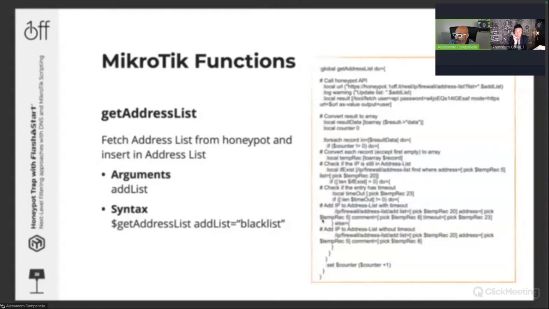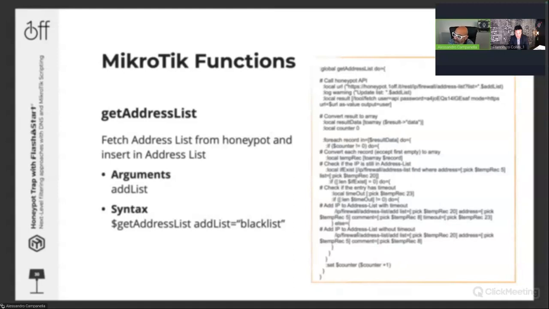This is the function I created to obtain the address list. Let's say, for example, get address list, add list, blacklist, and it calls the honeypot.oneoff.it REST API firewall address list. I obtain all the information and insert it inside the address list of the router.